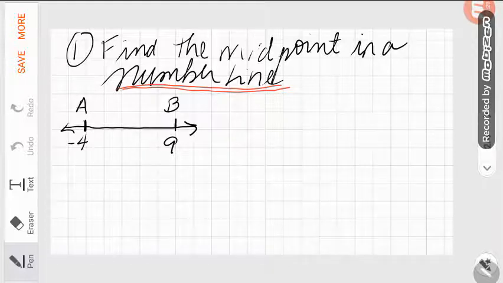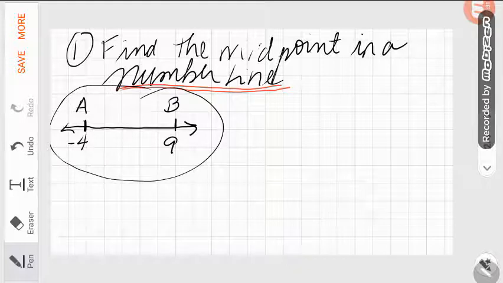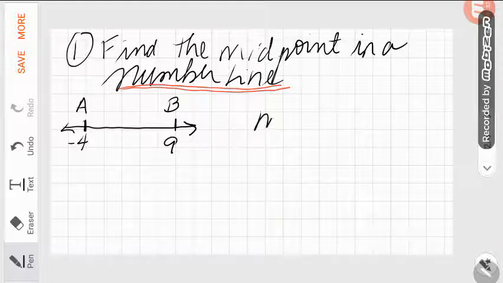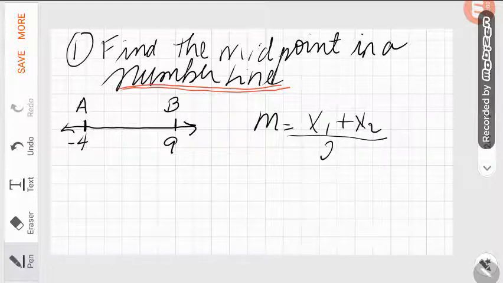In this example that we have here right now, we have a number line where I only have the points that I need pointed out. For point A, we have the coordinate -4. For point B, we have the coordinate 9. Okay? So, let's see then how we are going to work the midpoint using the formula. For the formula, midpoint will be given in this occasion by x1 plus x2 divided by 2.